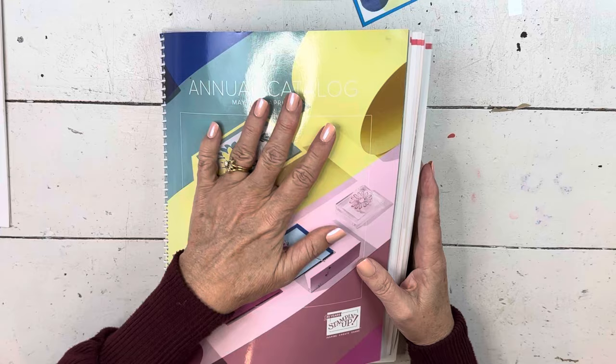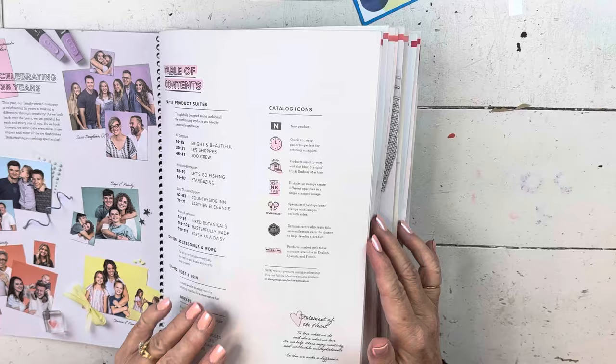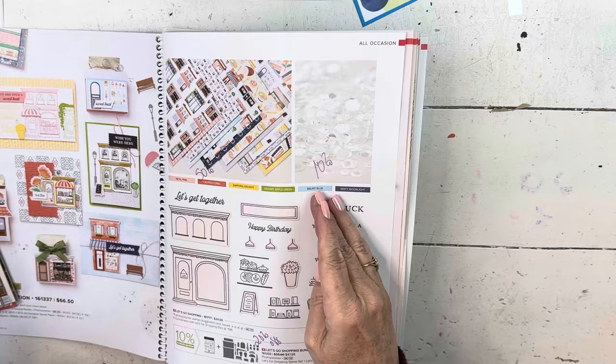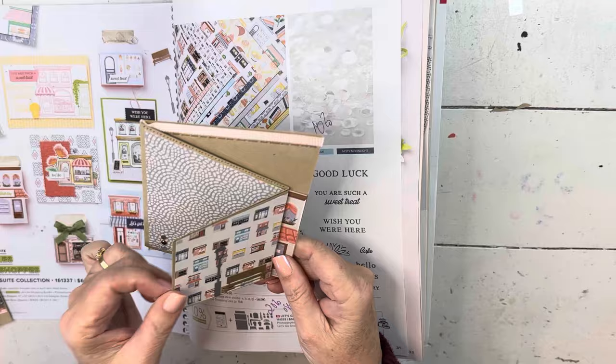I'll show you the ones that I have. This is the catalog that ends at the end of April. I already have ink on my hands and I haven't even stamped - that's what happens when you move stuff around. I'm going to show you a select few things that are on sale. At first I was going to do paper and embellishments too, but I thought I can't put all these cards in here. So here at the start there's going to be some paper and I'll add it back in case you don't watch both videos. From the Shops collection, the paper is 50% off.